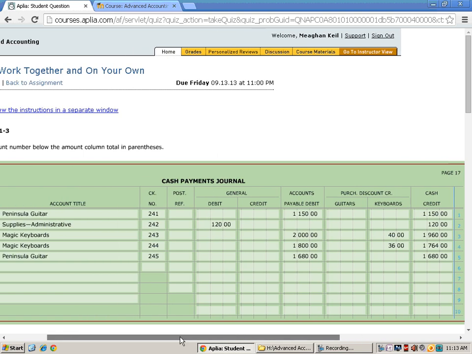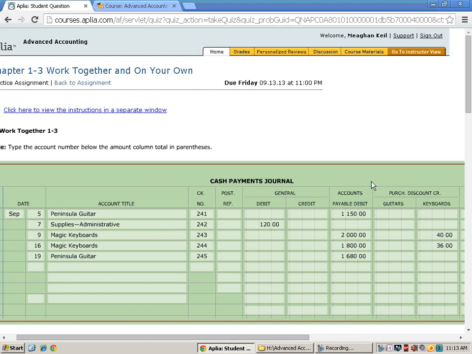Paying off on account. Remember, we don't write accounts payable because in our column heading it already says accounts payable for us, so there's no need to write accounts payable. Now, this is petty cash. Sometimes people struggle with this because they always want to write petty cash. The only time you write petty cash is when you first initially open up a petty cash account.